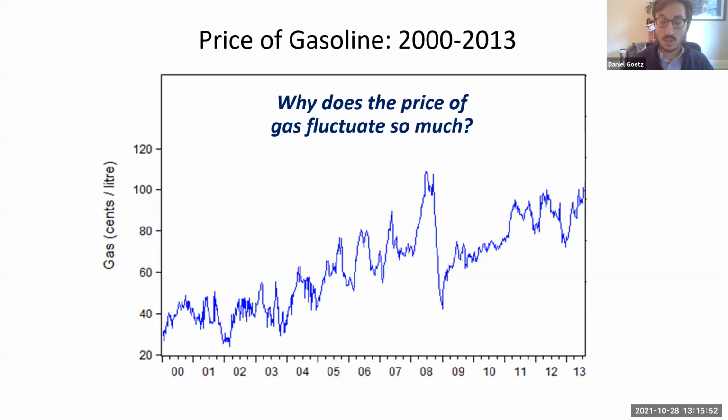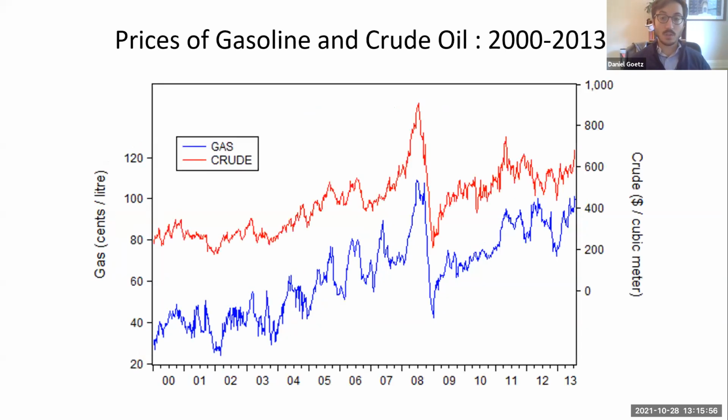So let's take a look at the price of the main input into gasoline, which is crude oil. Okay, so this red line is the price of crude oil. Crude oil gets turned into gasoline at the refinery. And we can see that it basically matches the same thing. So if we think about why the price of gas is moving around so much, it's a cost story, right? Because the price of its input, crude oil, is moving around so much, right?